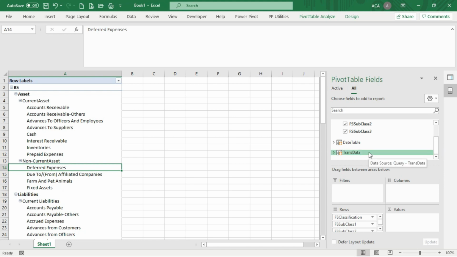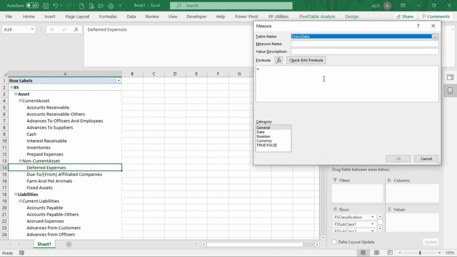So under trans data, right click lang natin, then add tayo ng measure. Tawagin natin yon para malaman natin yung first date of transaction. Tawagan natin siyang first transaction date. You can name whatever name you want, again as long as reflective naman siya kung ano yung laman.